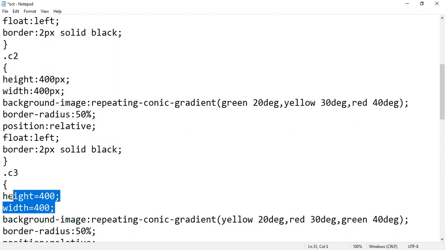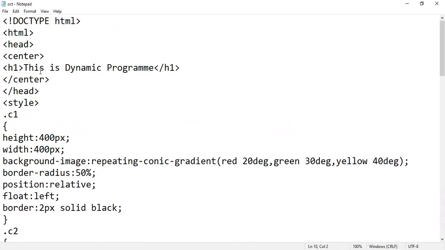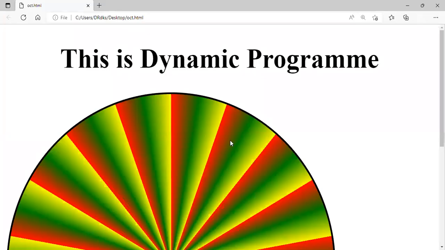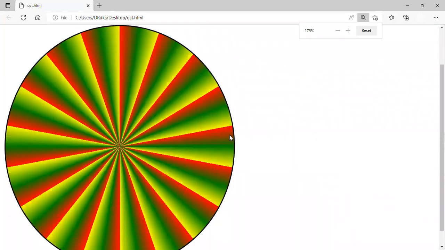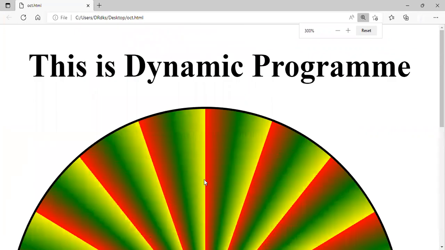So just copy it and paste it, and again we just paste it here and just save it and let's check. Just see here, right? But it is not moving in this section.